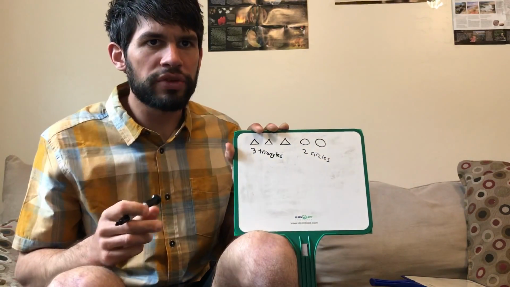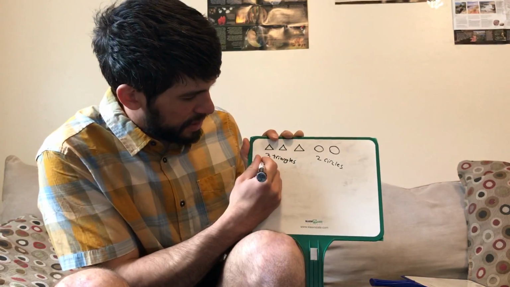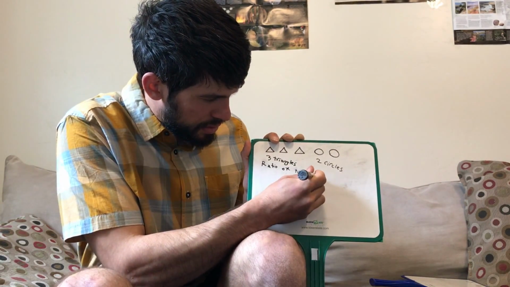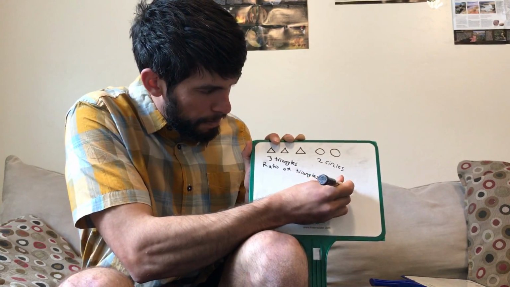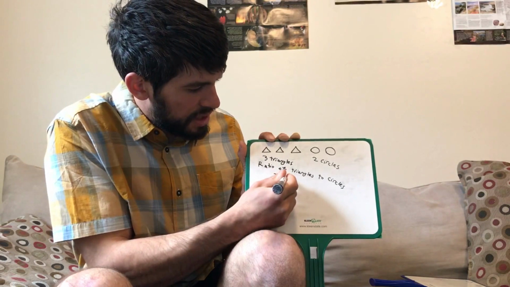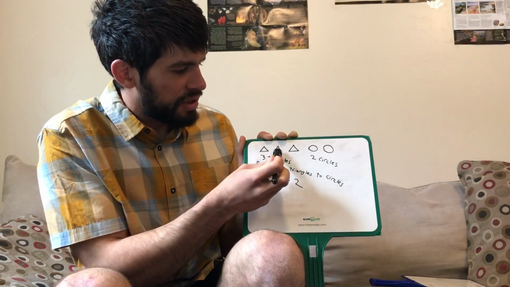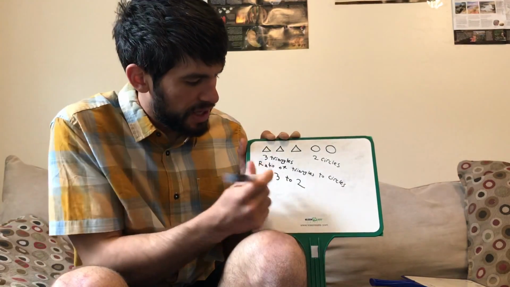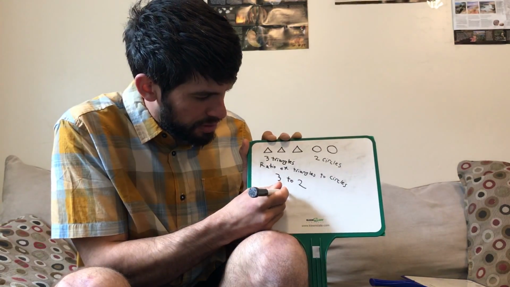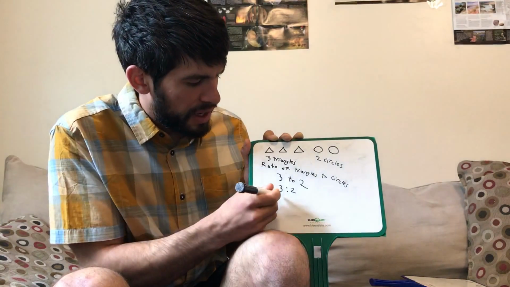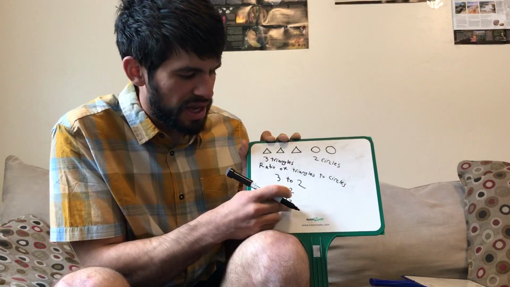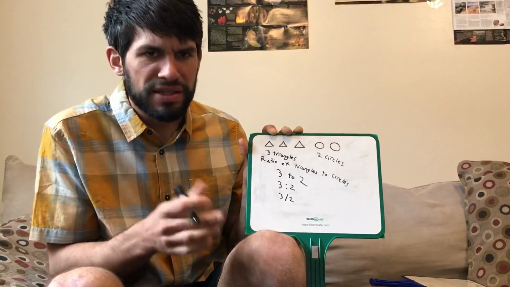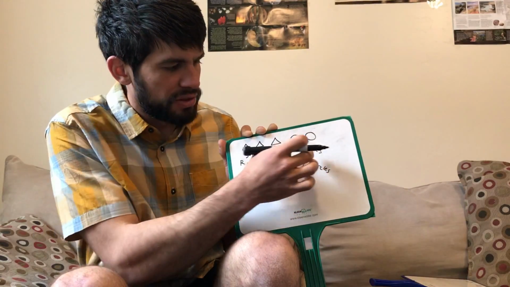So to write a ratio between two quantities, let's do the ratio of triangles to circles. We would write our ratio as 3 to 2. And that's because there are 3 triangles and there are 2 circles. So that's how we write our ratio. And there's 2 other ways. We can write it with a colon, so 3 colon 2. Or we can write it as 3 and then a slash or division sign and then 2. So all 3 of those notations mean the same thing. And again, this is just writing a ratio. We're comparing the number of triangles to the number of circles.